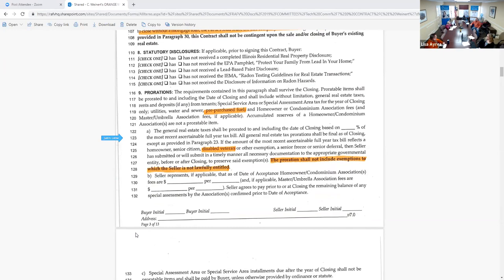All right, next on line 119 under prorations, we added pre-purchased fuel. This could be bottled gas, so it could be LP gas, it could be fuel oil. Also in proration, on line 125, we've expanded this a little bit and we added disabled veterans. Since 2015, after the 6.1 was written, the government initiated disabled veterans provisions as it relates to real estate taxes. And depending on the level of disability, it is possible that a veteran might not be paying any real estate taxes at all. You'll be able to tell this by looking at the real estate tax bill. If it's not clear, you'll call the county treasurer for clarification.